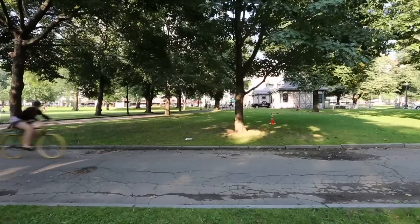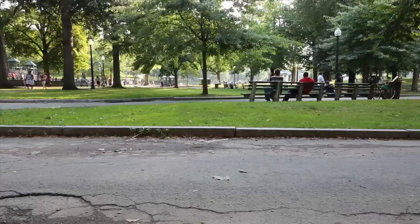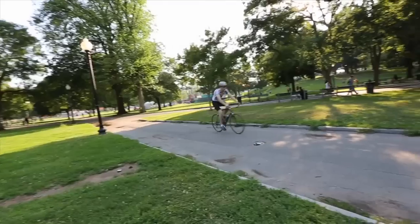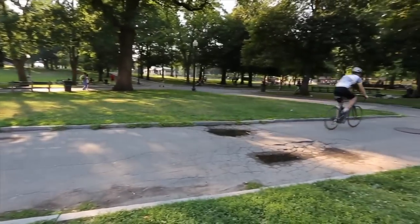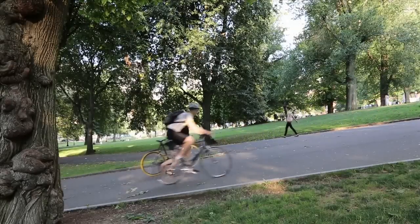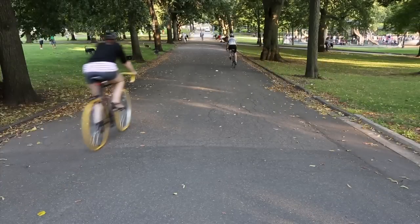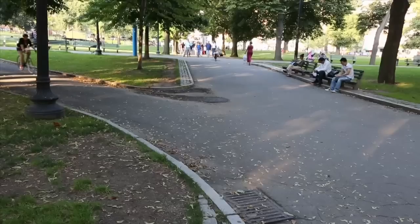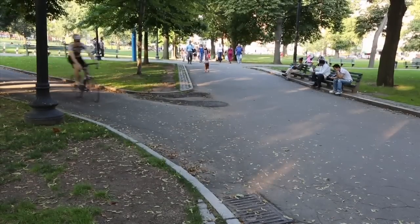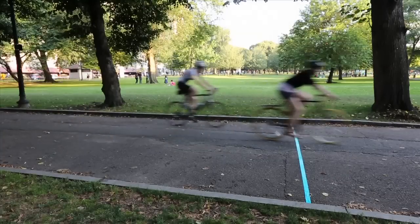And they're off! Looks like cyclist two is off to an early lead, with cyclist one pedaling furiously to keep up. Oh, and it looks like cyclist two can't get enough torque to get up that hill — cyclist one breezes past her. Can cyclist two catch up on the downhill? And she does it! It's going to be a close finish. And cyclist two wins!